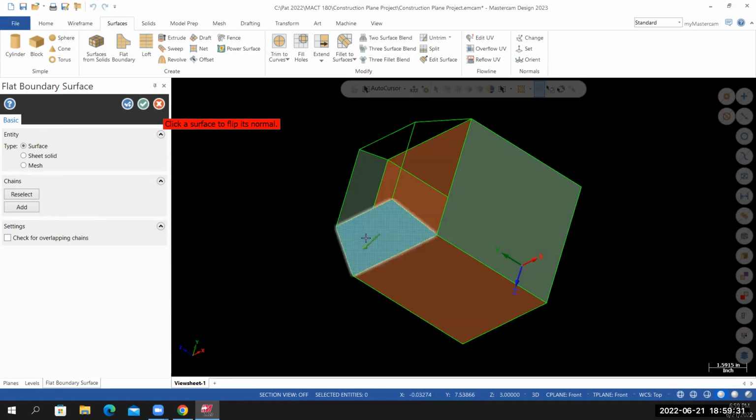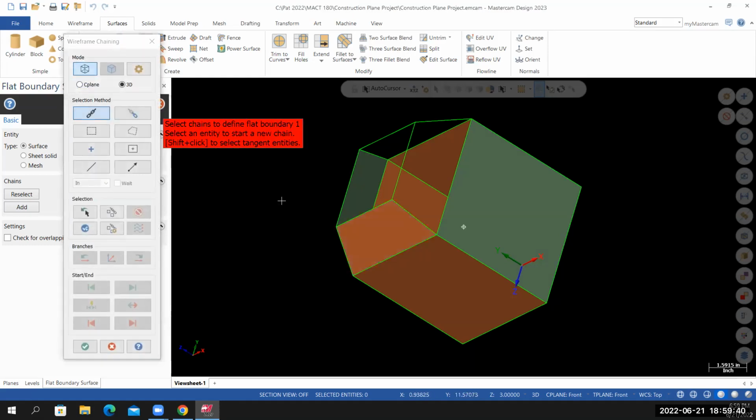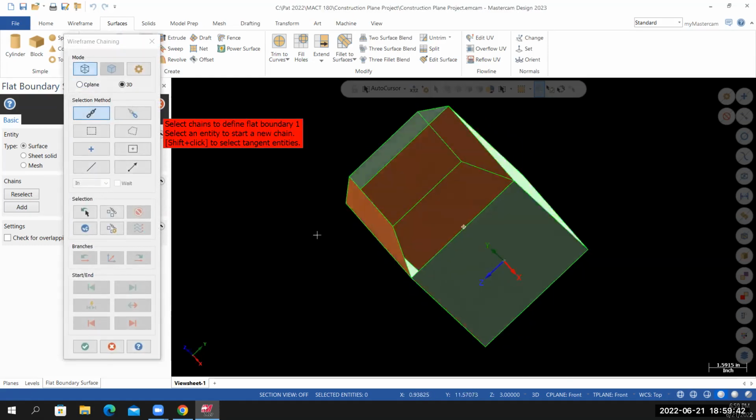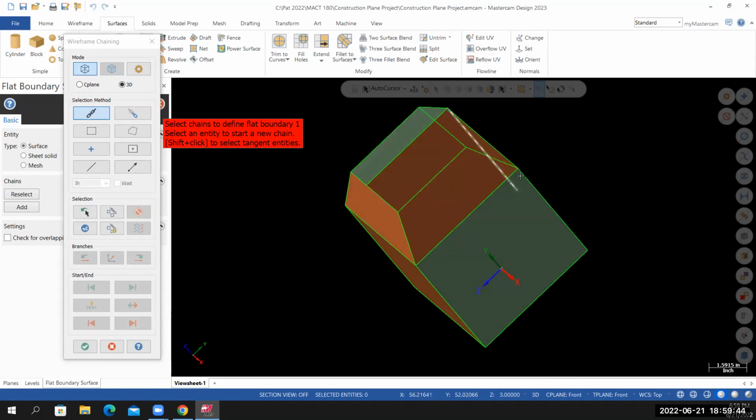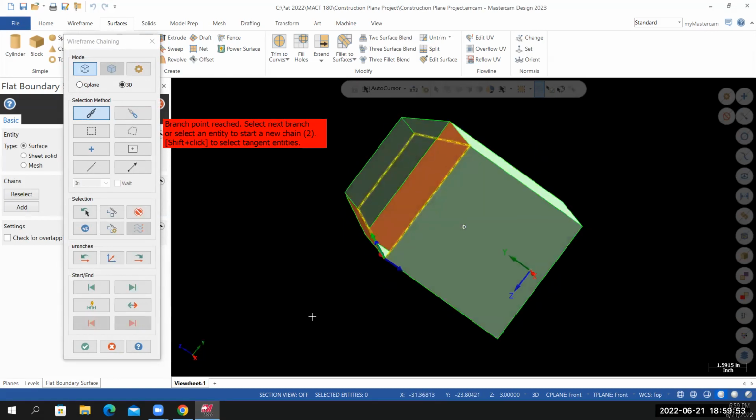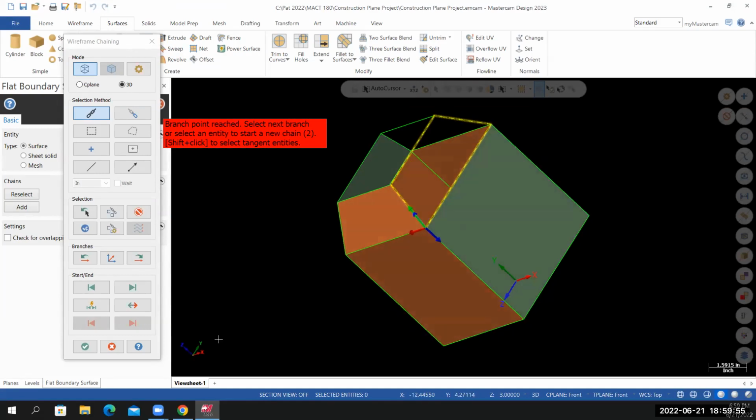If I scroll over the surface, you'll see the normal, or the arrow, pointing out of the surface. That's what I want. I'll select OK, create new operation. I'm tumbling my view. I'm now going to create this angled face. I'll select this line, this line, this line, and this line. I'll select OK.